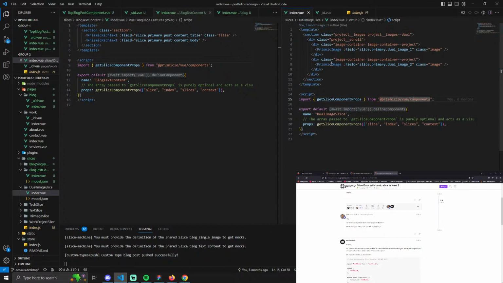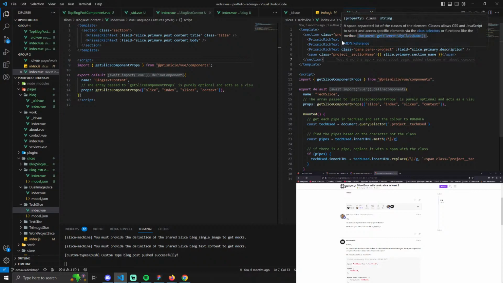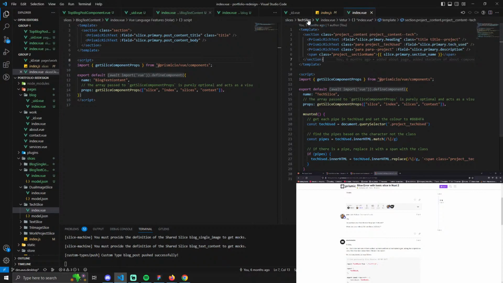Get slice component props. Prismic image, prismic rich text. We get a text content. Looks the same.